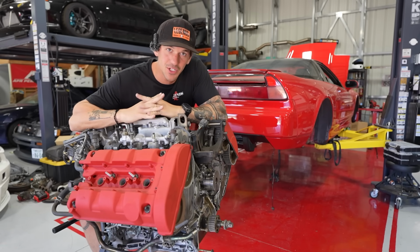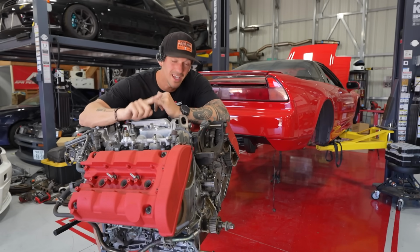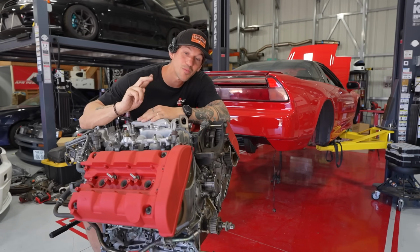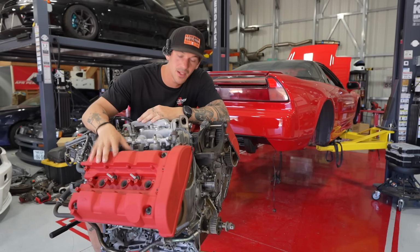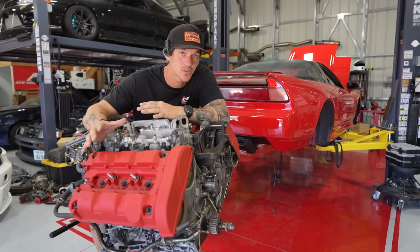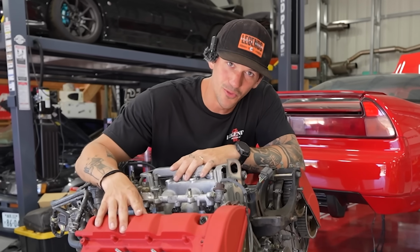After that entire situation happened, we had a few different choices. Number one was to potentially replace the engine, which was going to be a $13,000 hit. Choice number two was to pull the head off, get a new head, get a new cam, and put the engine back together with hopes that there's no more metal anywhere else in the engine. And option number three was to go full send.